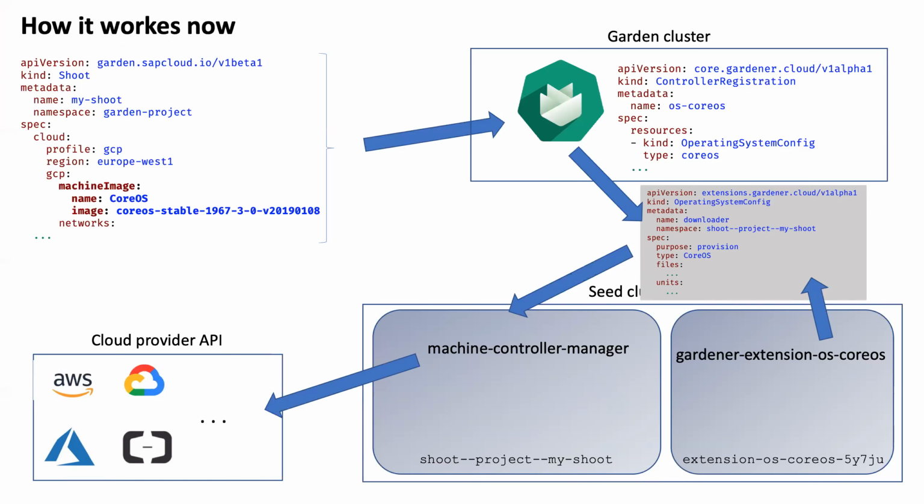Rafael, may I ask a quick question? Sure. Just wondering, is the scope of the whole thing, could this be a general controller registration for controllers that are generally interested in extending the Gardener cluster somehow? Just to give you an example, let's say a controller that's interested in some CRD of its own that it takes care of, and maybe wants to do something in the seed as well. Would that be applicable in this case too, or is it scoped a little differently?